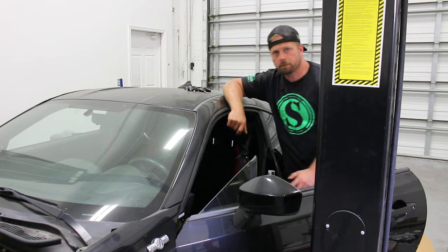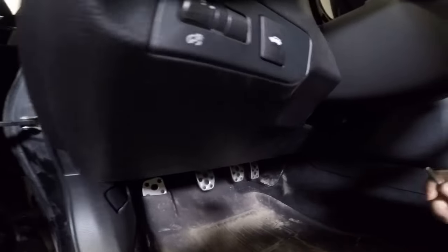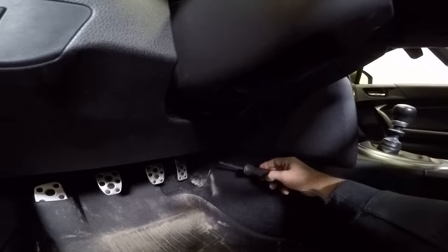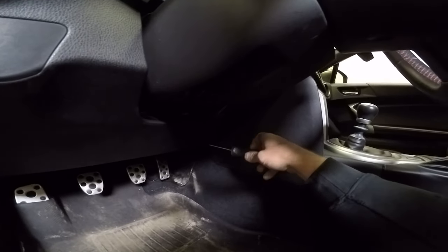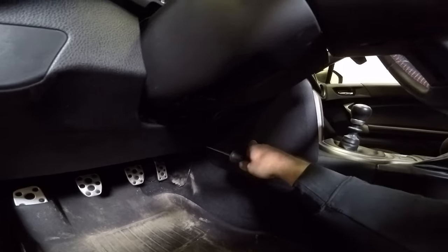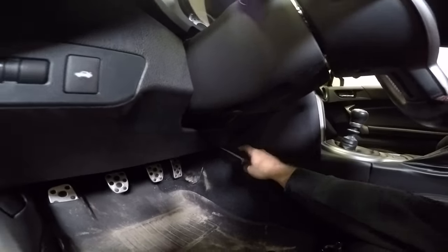So let's get started. You don't have to take this cover off if you don't want to, but we're gonna get this out of the way, just to make it easier to show you guys what we're doing up under the dash here. But this panel just pops off, a couple screws.